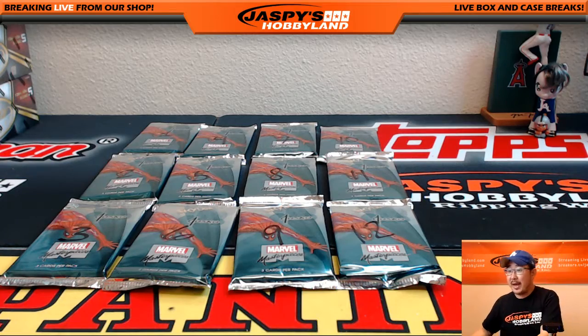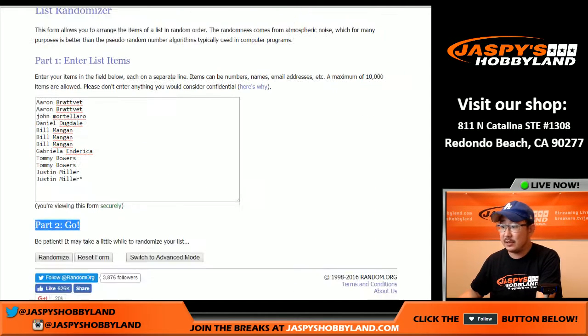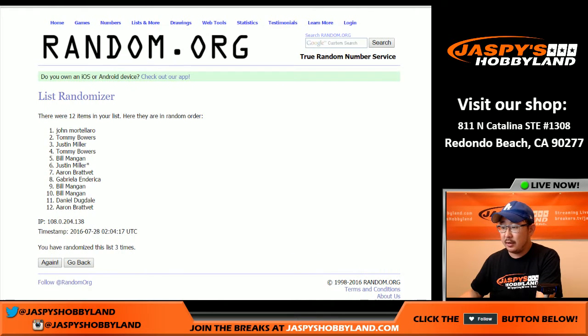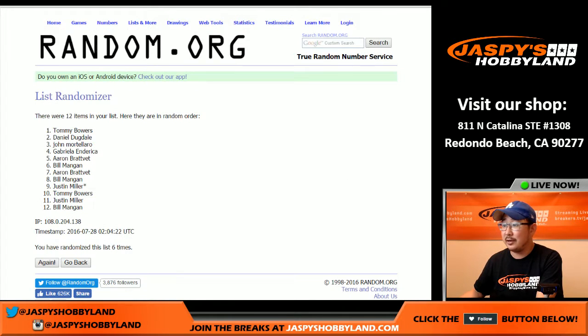All right, so there are the packs numbered for the random pack break. There's everybody right here. Now let's see which packs they're gonna get. One and a five, six times. One, two, three, four, five. Did I say six? Yeah, six times. Six times, Tommy Bowers, pack one. So Tommy, you're gonna go first. You also have pack 10 as well. Like the old conference.